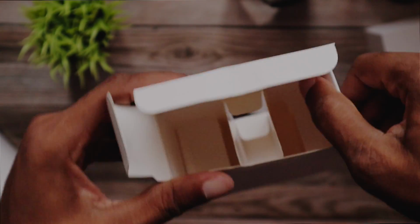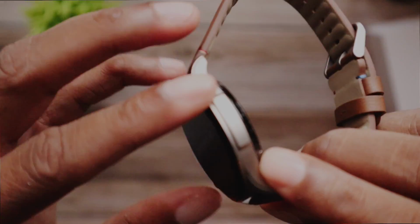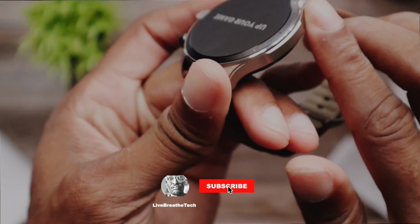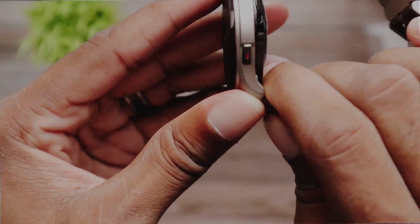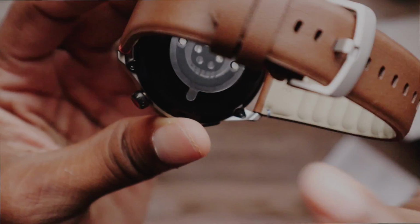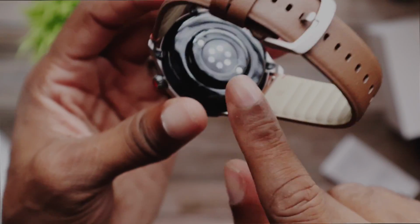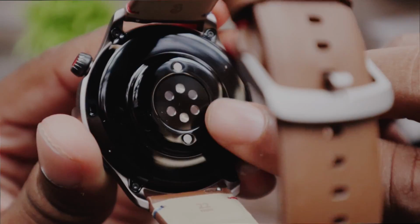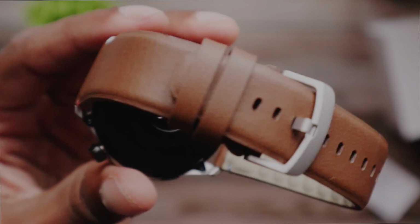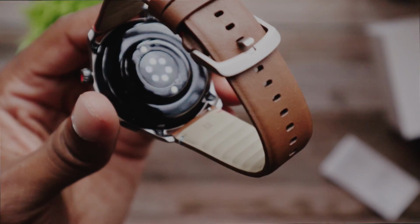And last but not least, the manual booklet. And nothing else inside. So let's take a quick look at the watch itself. It looks like a nice aluminum chassis body. You have your rotation dial here, your input button. At the back you have your sensors, as well as where you would charge with the 2 prongs right there. Let me go ahead and focus on it. Yep. And this seems to have more sensors than the other Amazfits that I've previously owned, or still own.